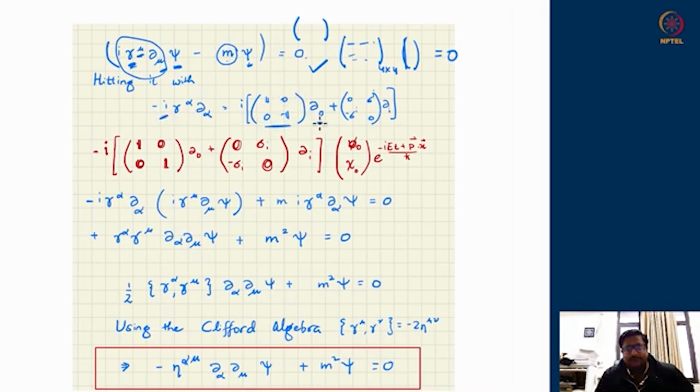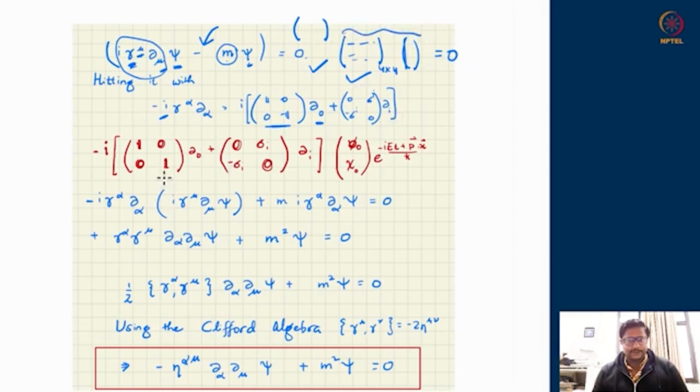So I take this matrix, which is in its expanded form, iota, which is coming from here, gamma 0, the derivative with respect to time, gamma 1, which will be sigma 1 minus sigma 1 here, delta 1, gamma 2, which will be sigma 2 minus sigma 2 and delta 2, gamma 3, which will be sigma 3 minus sigma 3 and delta 3. Collectively, I am writing sigma I minus sigma I and delta I. Again, I has to be summed over. This is just a notational version of the full expansion. So that matrix I take and multiply this matrix equation of motion. So I take the whole thing, the equation of motion, and multiply it through this matrix.